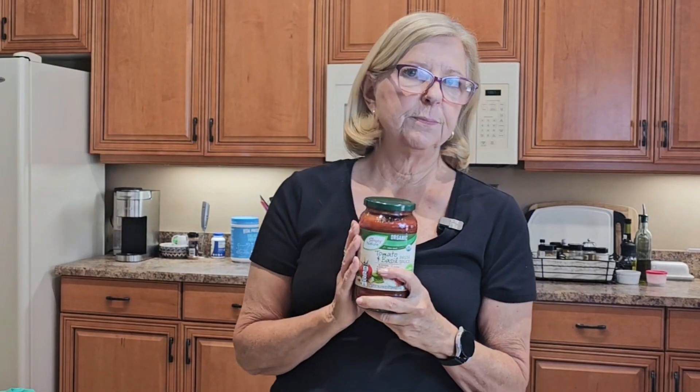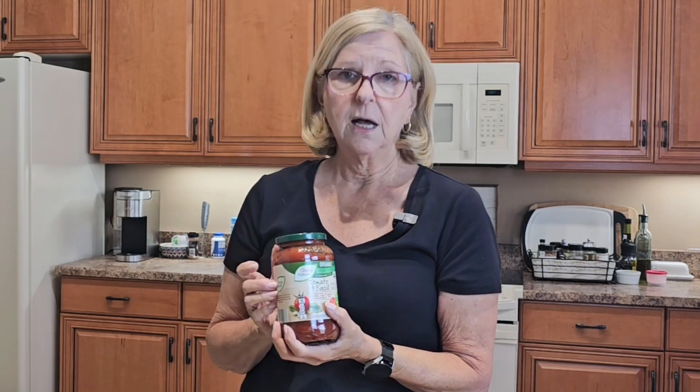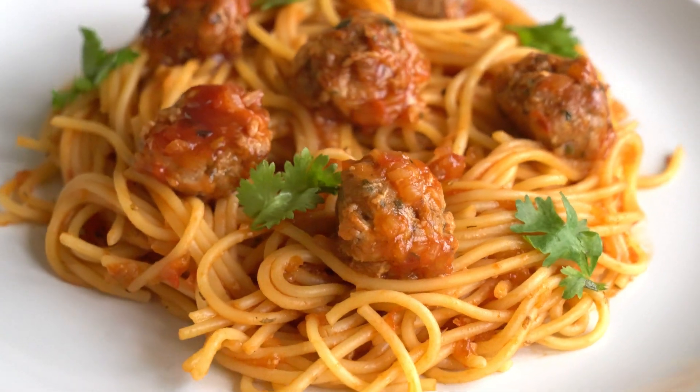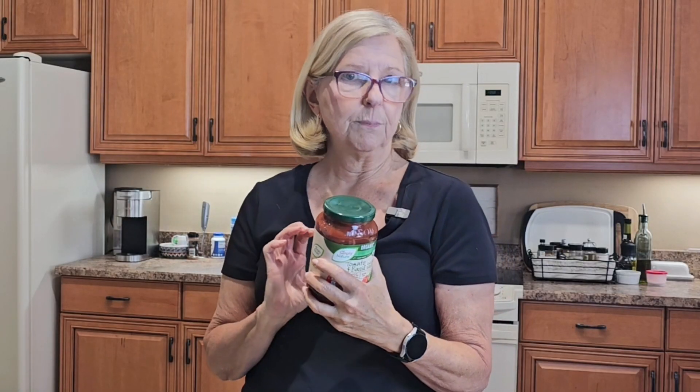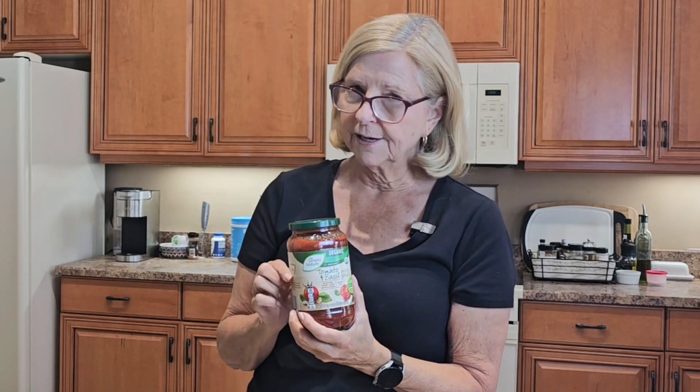I also make sure that I keep some jarred tomato sauce in my pantry all the time, and I really do like this tomato and basil pasta sauce from Aldi. It's made with all fresh ingredients, and most of all it has no sugar added — and it's really hard to find a tomato sauce without sugar added. When I need tomato sauce just to be the flavoring of my dishes, like my stovetop chicken skillet dish, I want to have a sauce like this on hand. This is $1.99 — so reasonably priced and delicious.